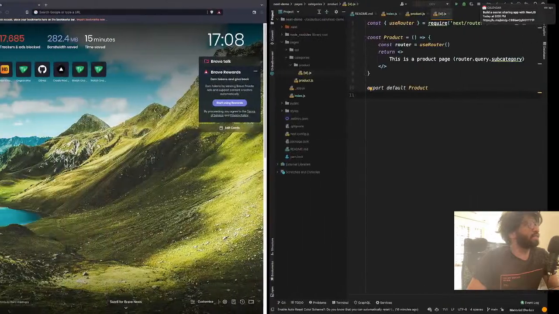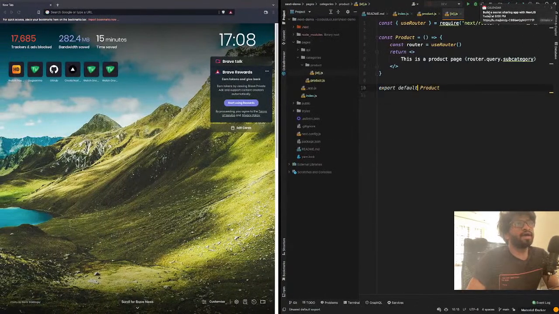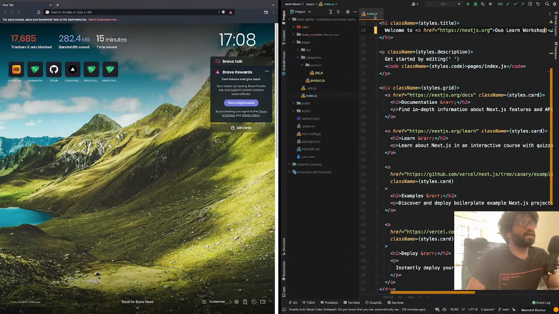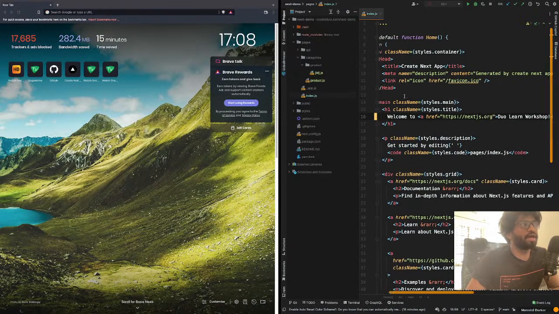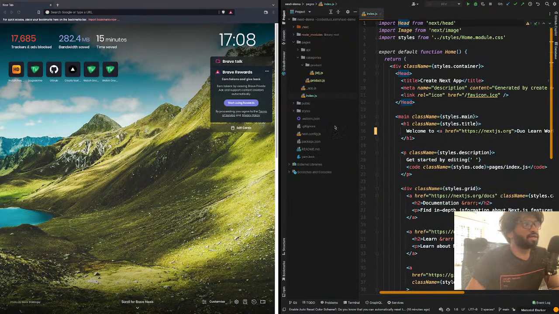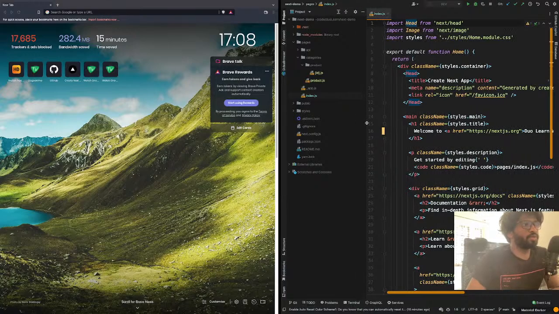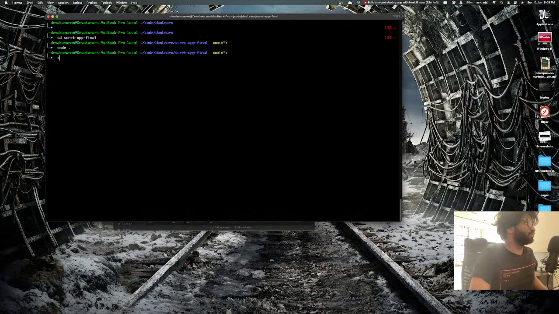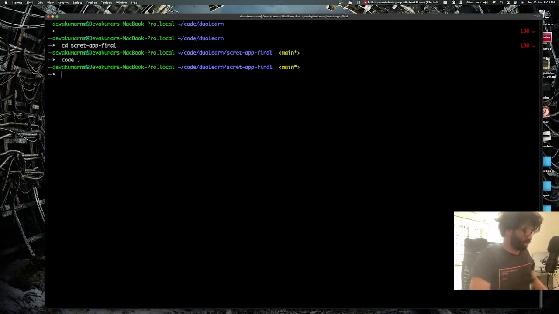So let's get started. So I have opened yesterday's project, so we're just picking right off where we left yesterday. I have the Next.js boilerplate open. In case you were not able to do it, it's very easy to do. You just have to run npx create-next-app and give an app name, and it will bootstrap a Next app for you.